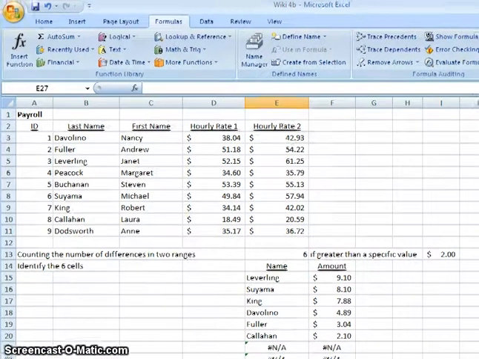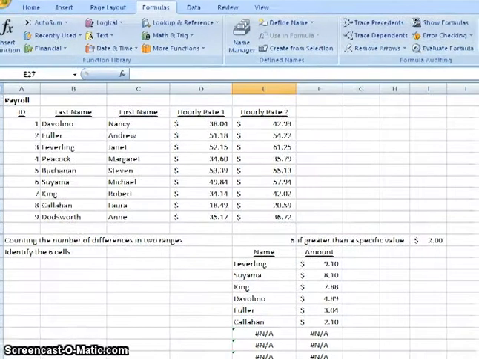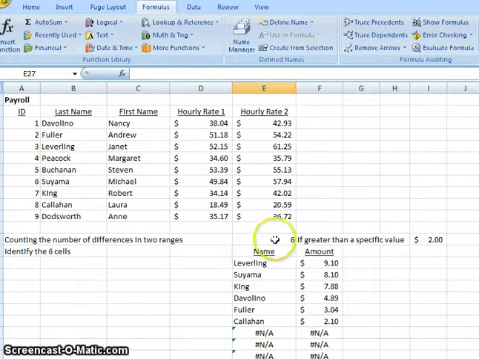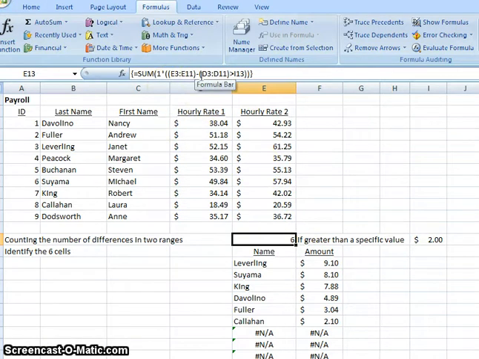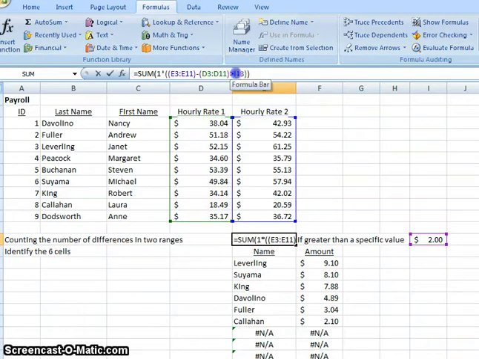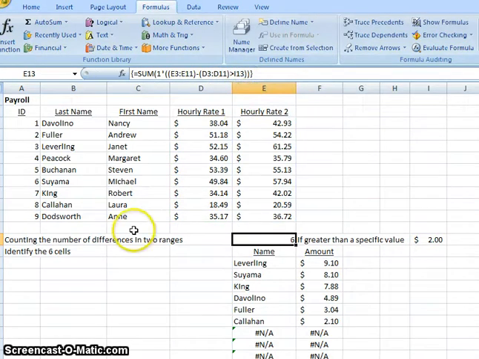So this one, as you can see, is payroll data. These are given, and this $2 here is also given, and this one right here is a formula for how we sum up the hourly rate. This one, greater than I13, getting that 6, counts the number of differences in two ranges.